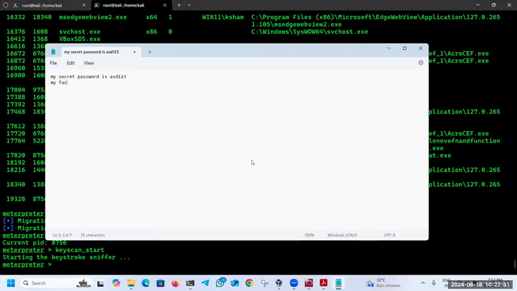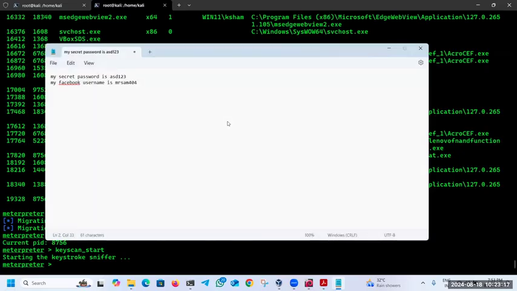My Facebook username is Mr. Sam 404. So this is the crucial information the victim is typing. Doesn't matter whether he's typing in the browser, whether he's trying to log in on the browser, but he's typing through the keyboard. So through the keyboard, everything is recorded by the attacker.